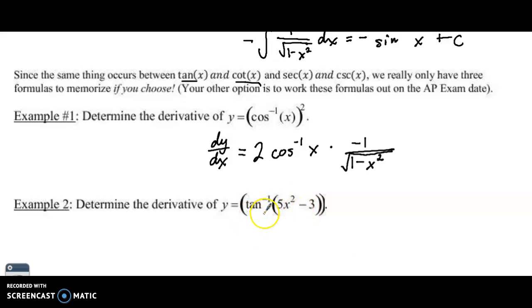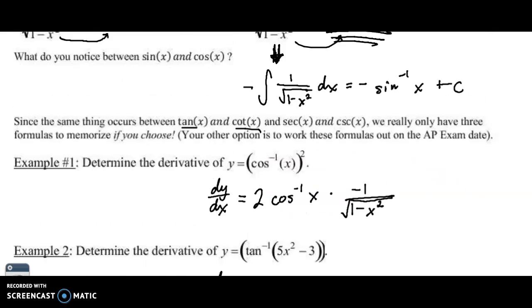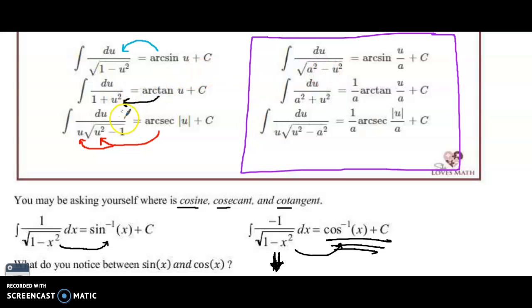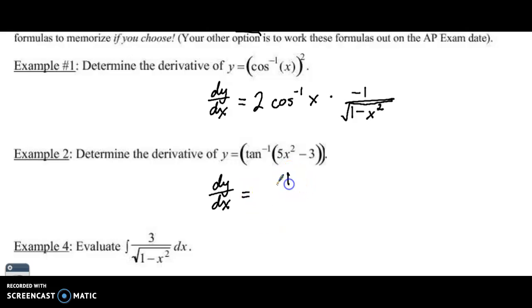And then how do we change it just ever so slightly is sometimes the chain rule is on the inside. So the derivative of this piece is, well, let's go back to our rules in case you're not comfortable with them yet, it's the chain rule. So it's 1 over 1 plus that quantity squared. So you leave 5x squared minus 3 alone, but then times the derivative on the inside, which would be times 10x.